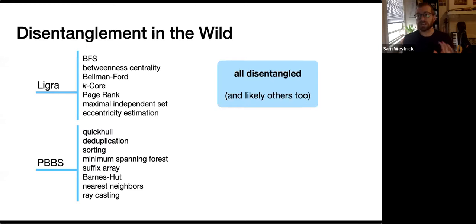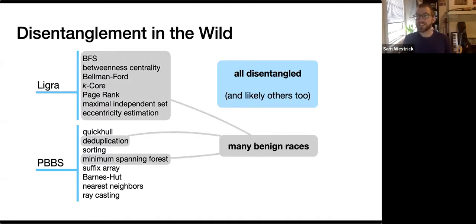Now, partially that's because of race freedom. But if you look under the hood, you see that there are lots of maybe benign races happening in these codes. What's a good example? It's pervasive in Ligra: using a compare and swap to do on-the-fly synchronization between two threads that are concurrently running.